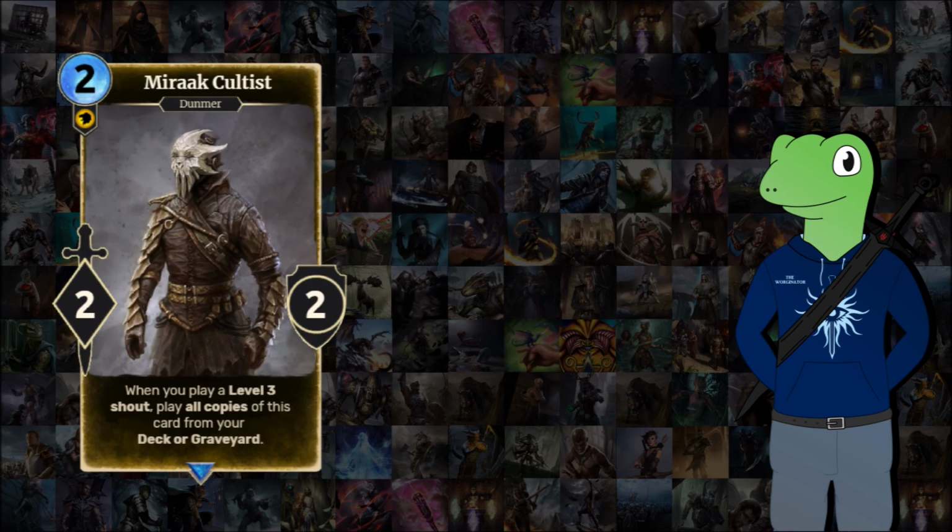Right, moving off to the actual shouts and more onto the synergy now, we have Mirak Cultist, a 2-cost 2/2, which has the ability, when you play a level 3 shout, play all copies of this card from your deck. It's meant to just say deck, not deck or graveyard. I need to emphasize this.